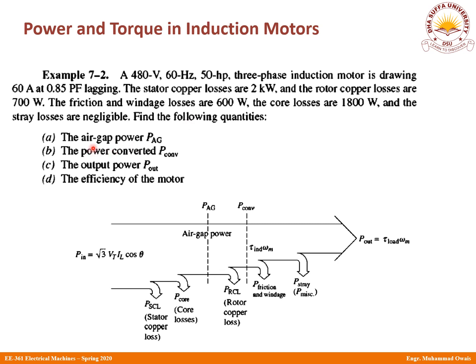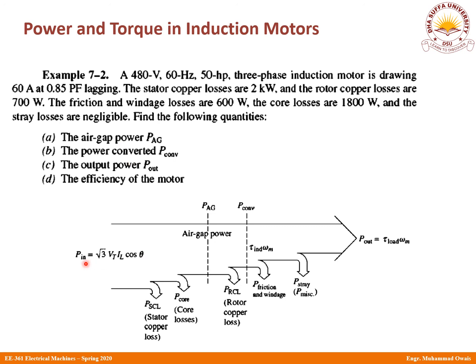Now we have to find the following quantities। इंतहाई आसान सवाल है students। So we have to find out the air gap power, we have to find the power converted, ठीक है, and we also have to find out the output power। And once we have all these parameters, we can find out the efficiency of the motor, which will be nothing but the ratio of output power and the input power, ठीक है। अब देखिए इस पावर फ्लो डायग्राम को देख कर ही हम इसको सॉल्व कर सकते हैं। We do not need any other formula, ठीक है। सबसे पहले हमें निकालनी है एयर गैप पावर। तो एयर गैप पावर में हमें क्या करना पड़ेगा?